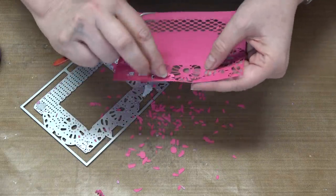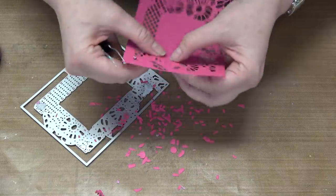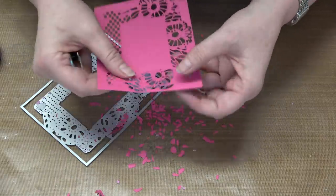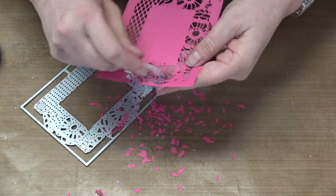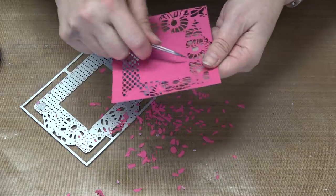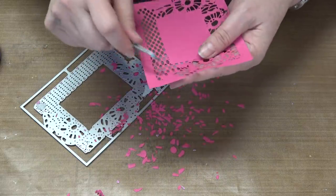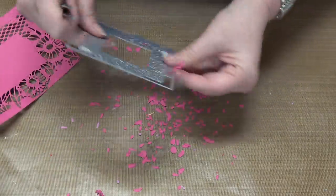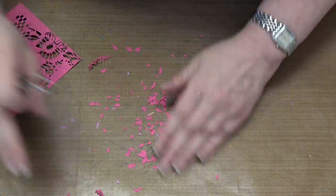These dies have positive and negative aspects to them. So you've got some of the die cut that goes into the actual frame of the die, giving you a positive and negative element to it. All right, I think we're good. Now let's gather up a little bit of my mess here.